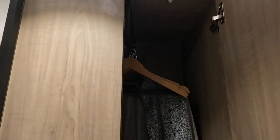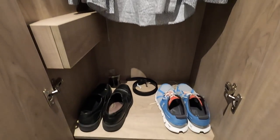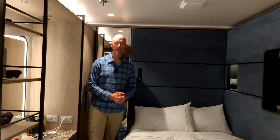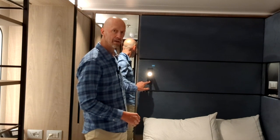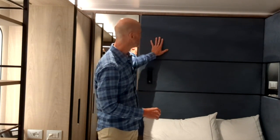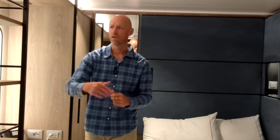Over here is the wardrobe. The clothing racks within the closets are stacked front to back instead of side to side on the rail, and then you have a couple of spaces to put other items down below like your shoes. There's plenty of space underneath the bed, which is standard for all cabins on cruise ships, so you can put your luggage out of the way to maximize storage. At the back of the bed there's a little reading lamp, which pairs with the light controls on the opposite side. The decor is nice — a soft felt acoustical-type panel look — and the design features are a little different in these cabins. I like them.